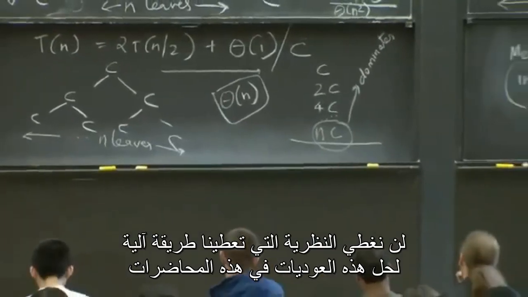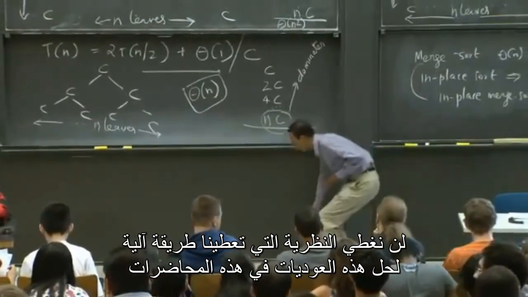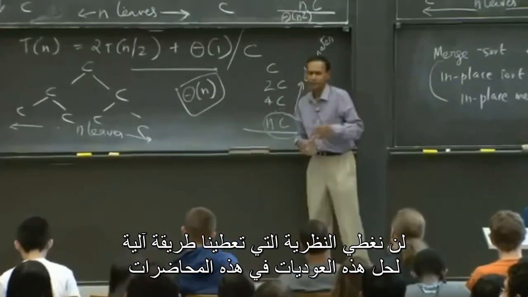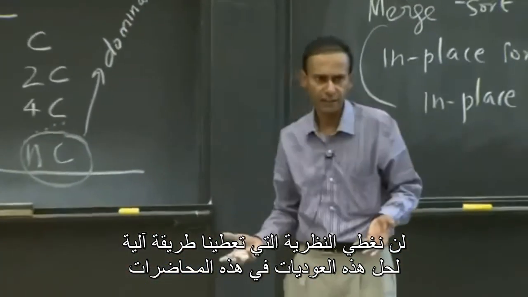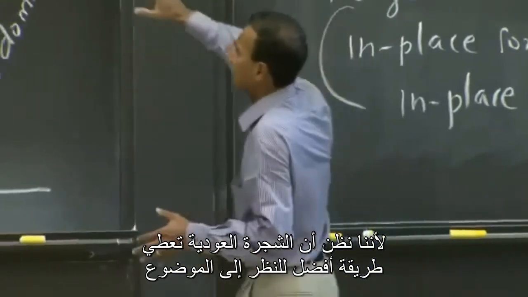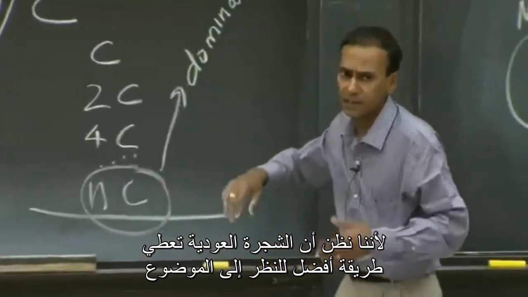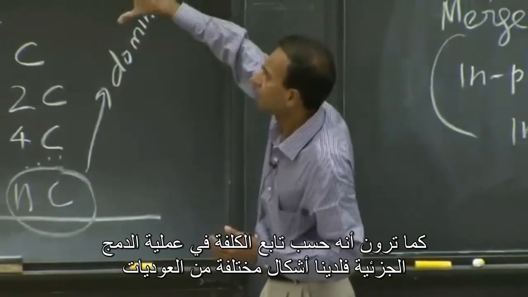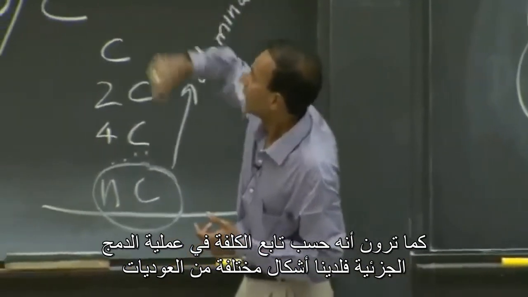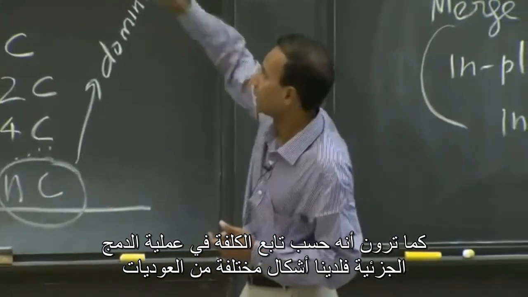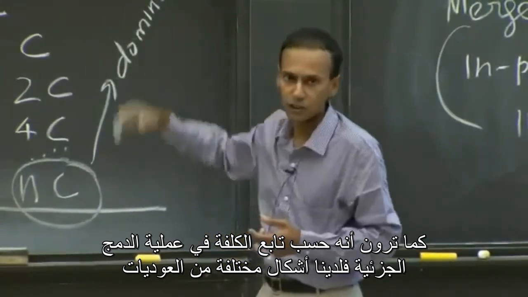All right? We're not going to really cover this theorem that gives you a mechanical way of figuring this out, because we think the recursive tree is a better way of looking at it. But you can see that depending on what that function is, in terms of the work being done in the merge routine, you'd have different versions of recurrences.